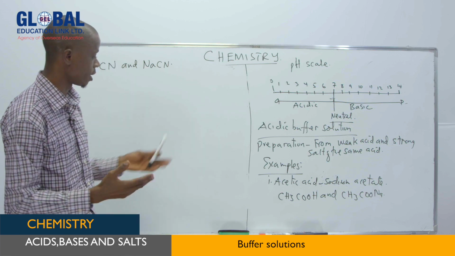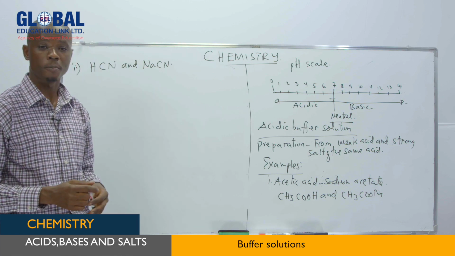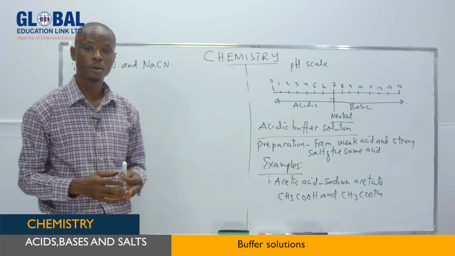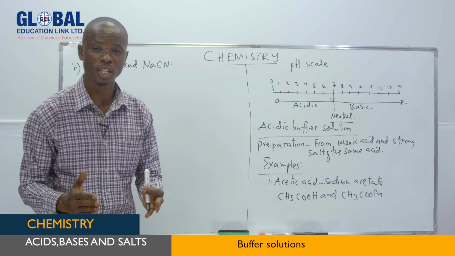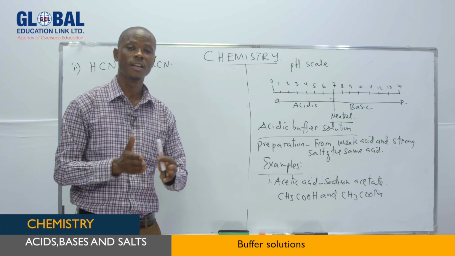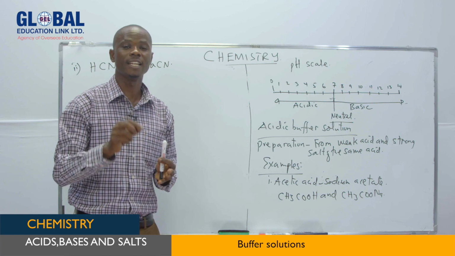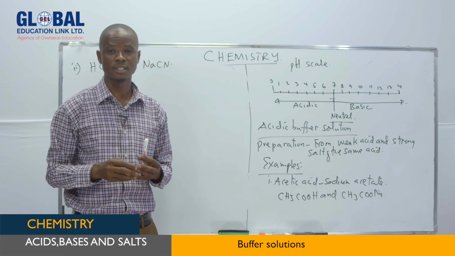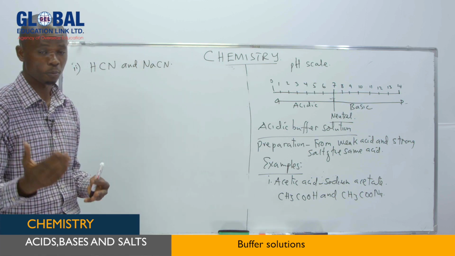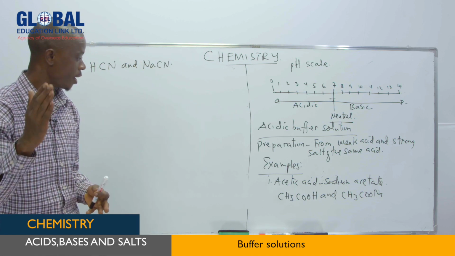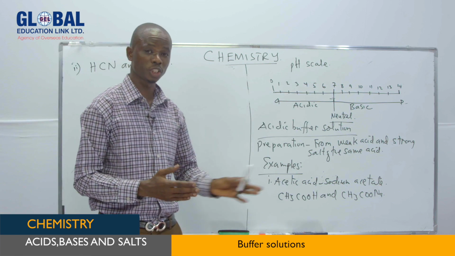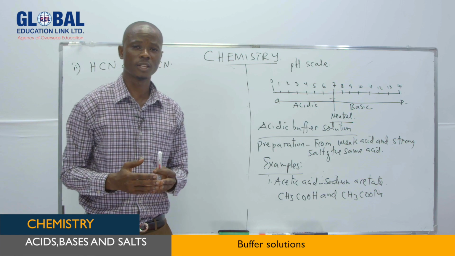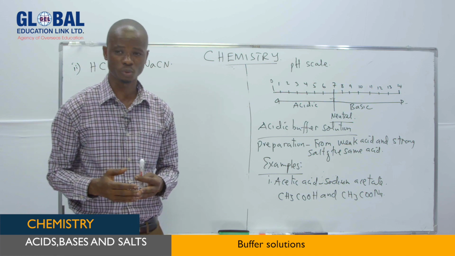So it is very simple, as you can see. So these are the examples of the acidic buffer solution. So in general, can you say that acidic buffer solutions are made by mixing the weak acid and the strong salt of that acid. So that is very simple to understand. Now, after we have discussed the acidic buffer solution in short, I can ask you the question, why is it called acidic buffer solution?